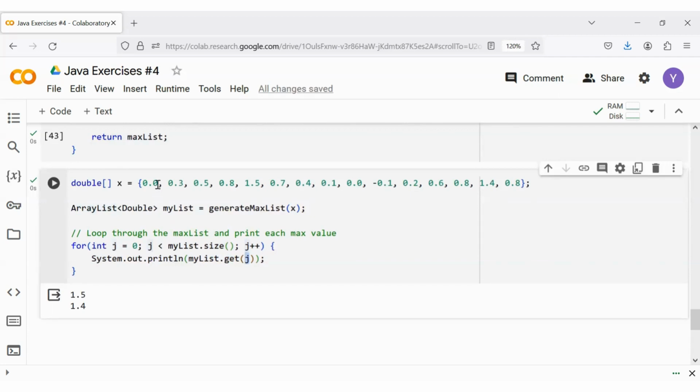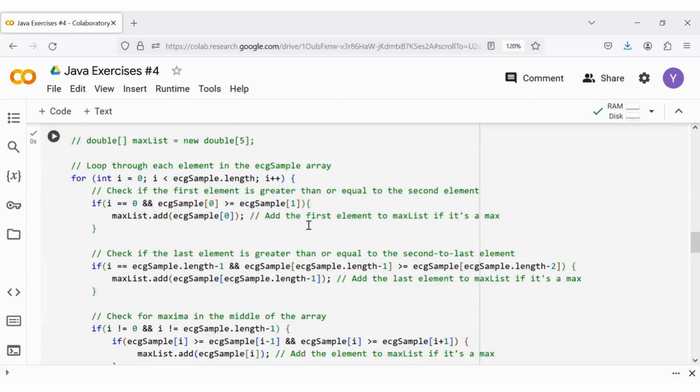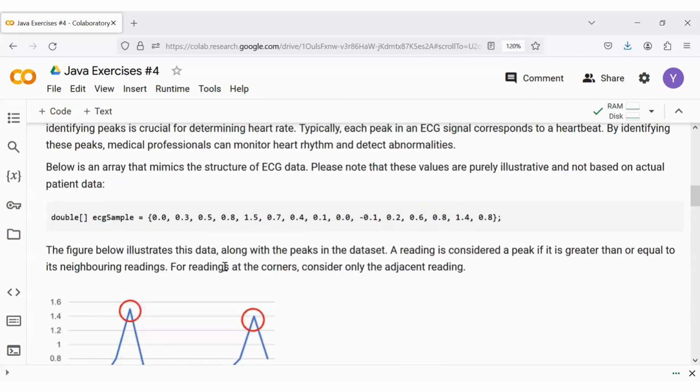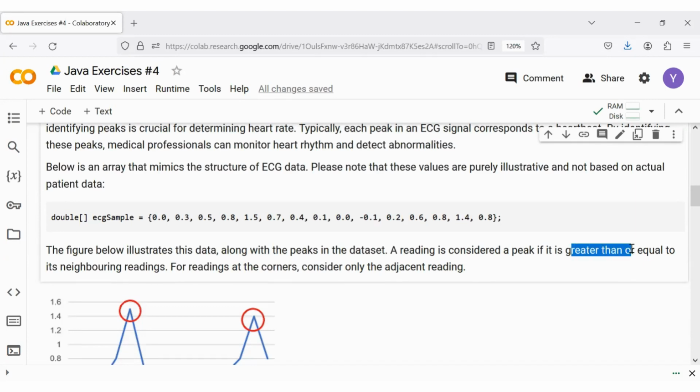So now, for example, we want to check whether our code works properly. I purposely changed this one to 0.5. If this is 0.5, it will be considered a peak based on the definition given earlier. What we have seen earlier says that for a reading at the corner, we just need to consider the one at the left or at the right, and as long as it's greater than or equal, we will consider that a peak.